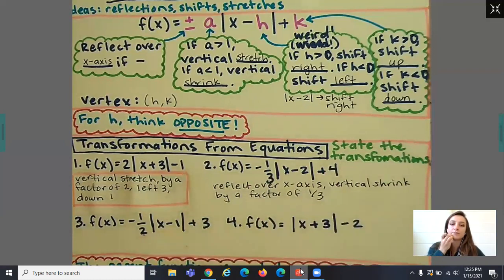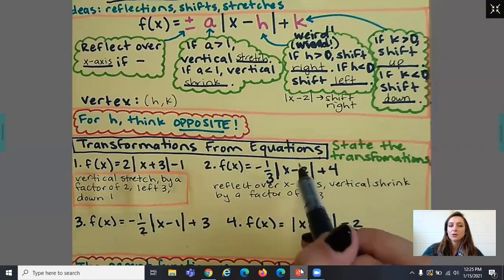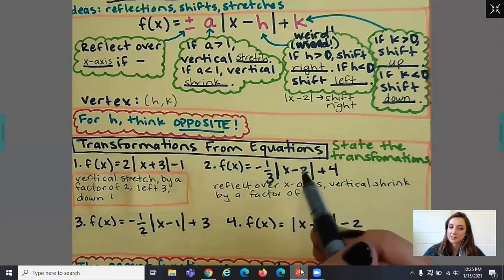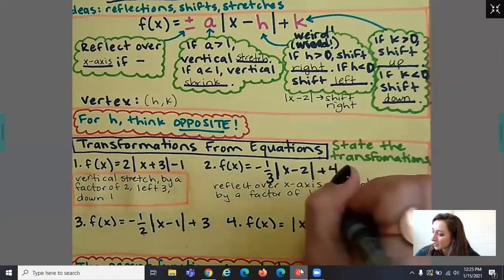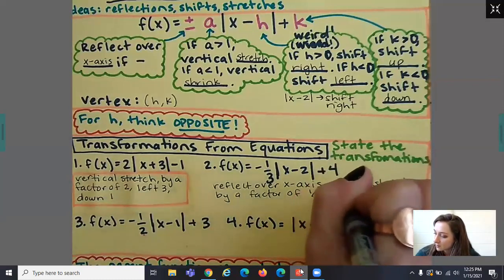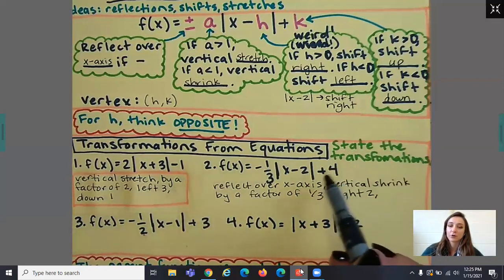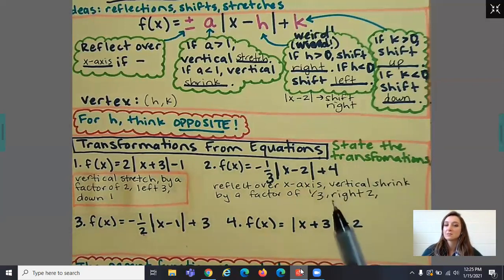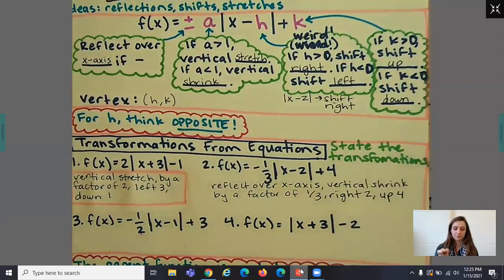1/3. Okay, now let's work with the -2 in the middle. Usually with minus you think, oh, that's left. Wrong. Okay, this is the weird one. Negative now means go right. So here we're going to go right 2. And then on the end, this is +4, that's up and down. So since it's positive, we're going to go up 4.